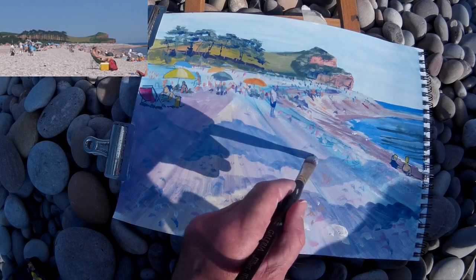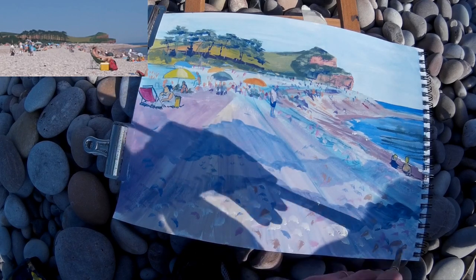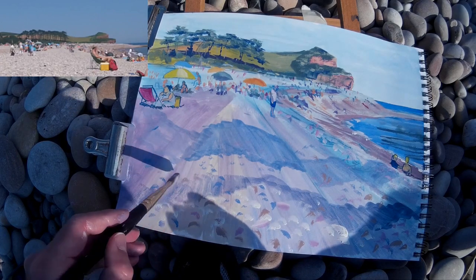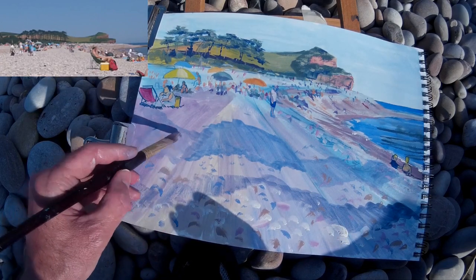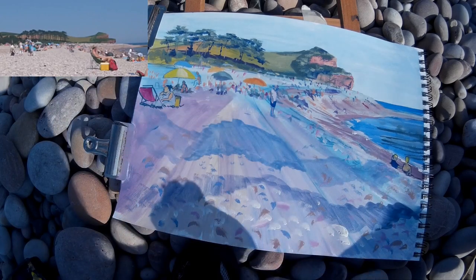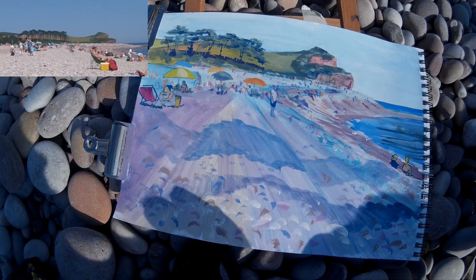So what I'm doing is picking out slightly enhanced versions of the colours I'm seeing around me as I sit on the beach, and I'm using the brush to just create little crescent shapes. I think I'm actually using a filbert here, about a 1-inch filbert, so it's got a rounded end. So it's quite a nice way to automatically create a little curved arc of paint.